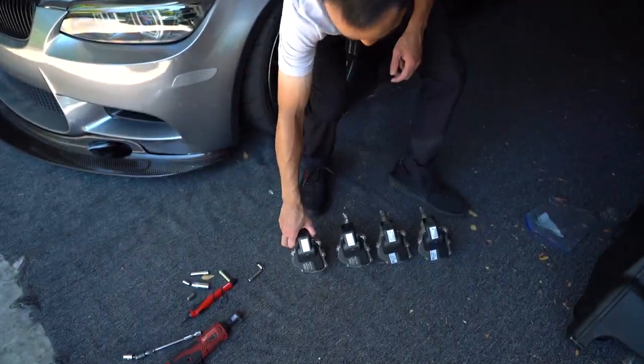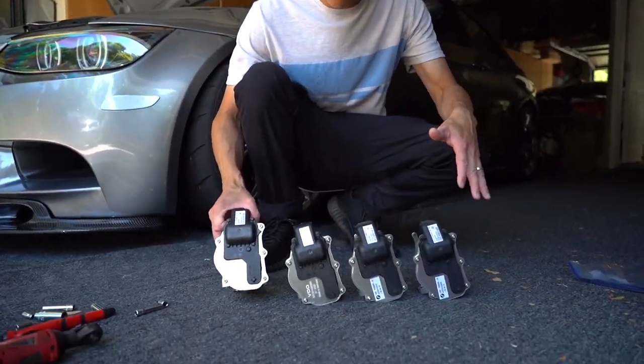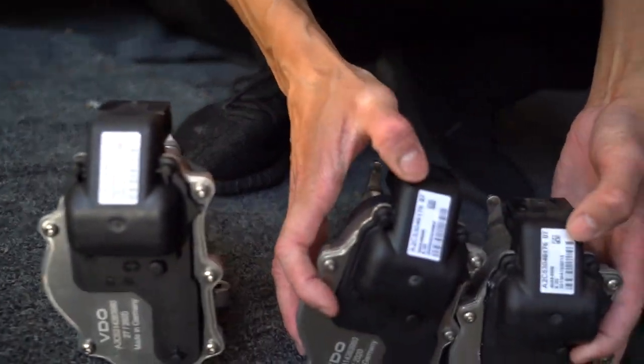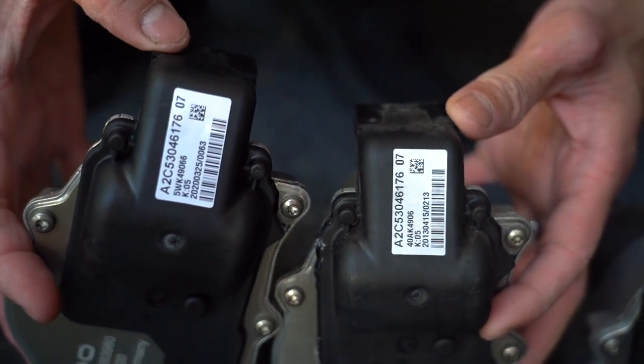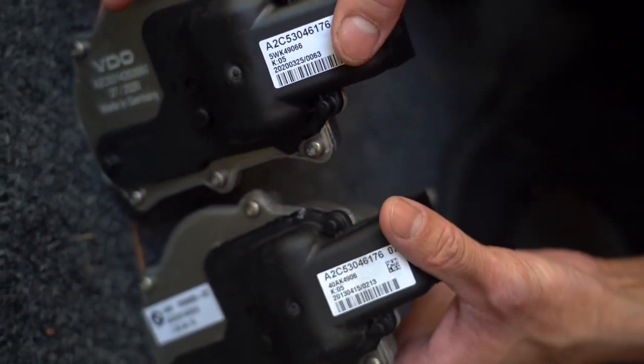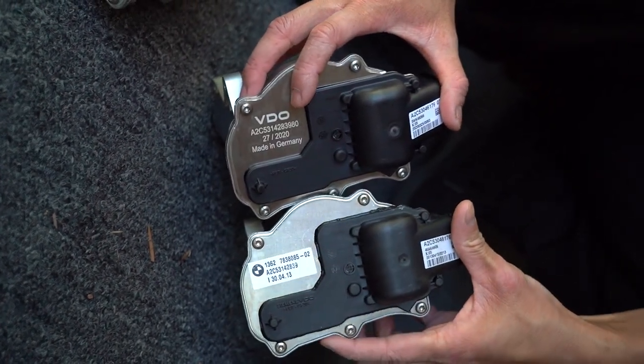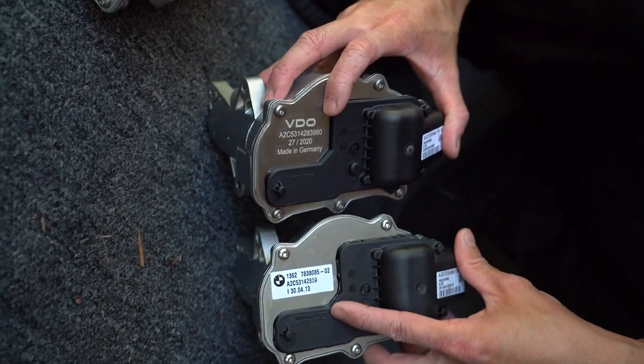So a lot of people actually get these rebuilt and remanufactured, but I've seen them fail pretty frequently, and sometimes when we install them, they do fail immediately. So I just recommend to just go with new ones. In this case, we're going with VDO. So as you can see down here, they look identical. There's no difference. Part number's exactly the same if you look at them right here and here. Compare these two, OEM, VDO, identical. And the only difference is that it doesn't have a BMW stamp from here to here, but it's made by the same company. Even from factory, you can see it stamped right here in VDO.